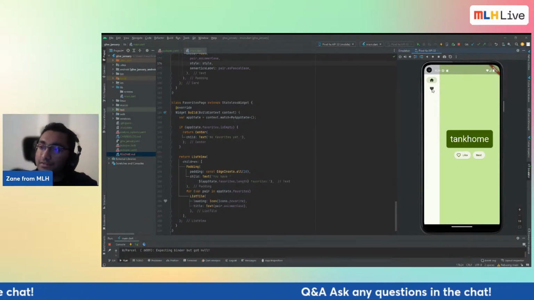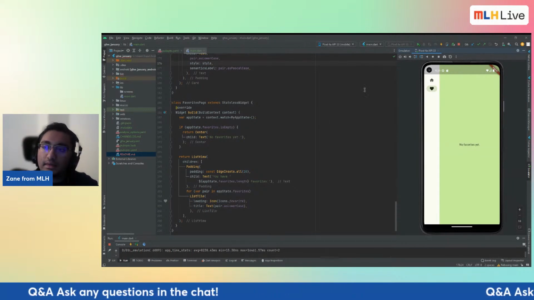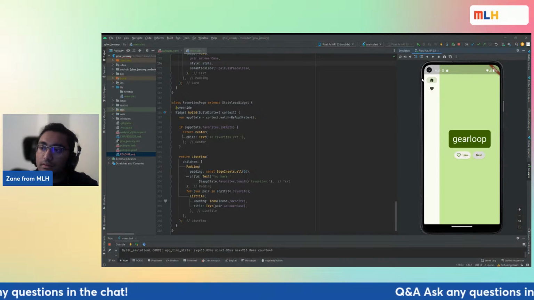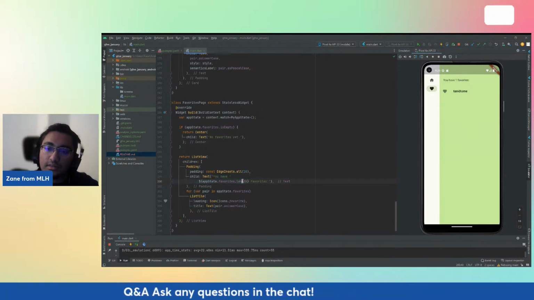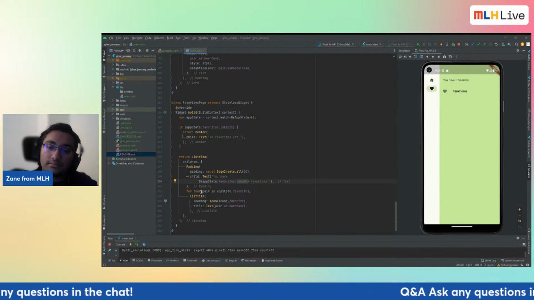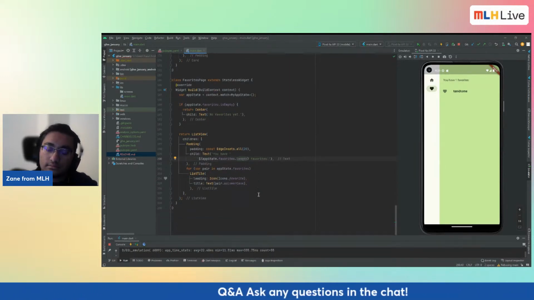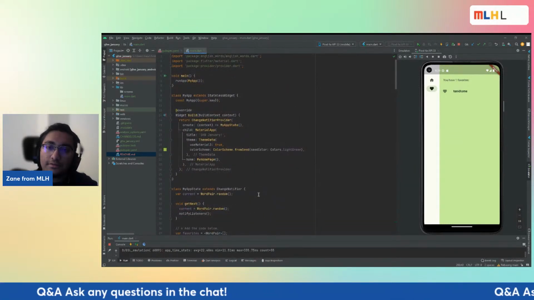So if we go to favorites and we haven't favorited anything, it says no favorites yet. And then if we have favorited something, it shows that you have X number of favorites, and it gets that number based off of our app state, and then it has a list tile. And that's basically all we have.